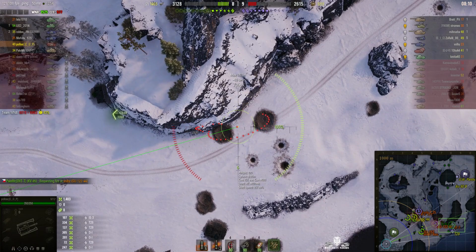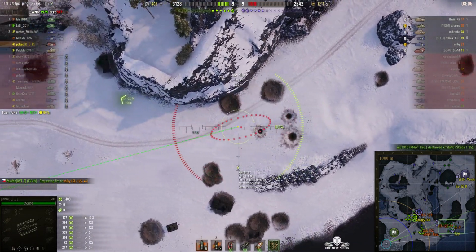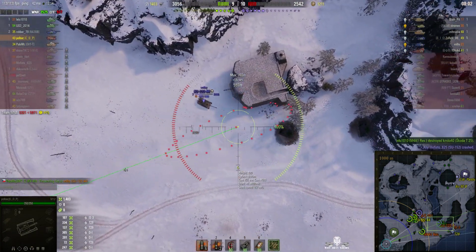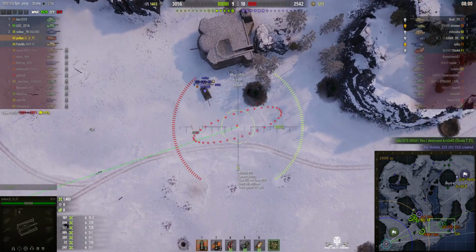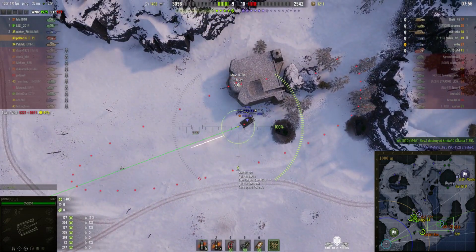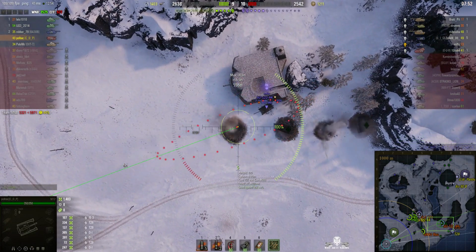Right, he's got 8 rounds left. 6 rounds of HE, 2 rounds of premium HE. Always handy to have a couple of rounds of premium HE. It does have a bigger burst radius. He's got an 8-meter burst radius at the moment, and the rockets have started again. And he splashes that Su-122-44.